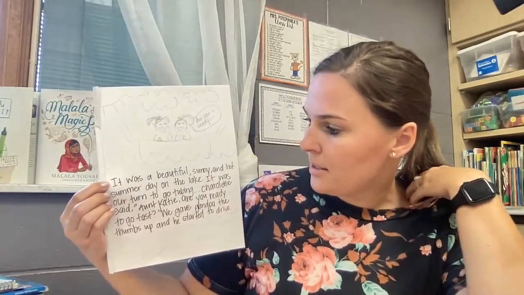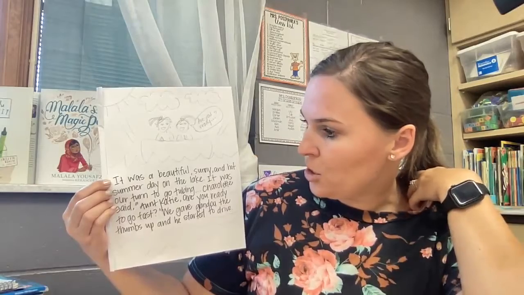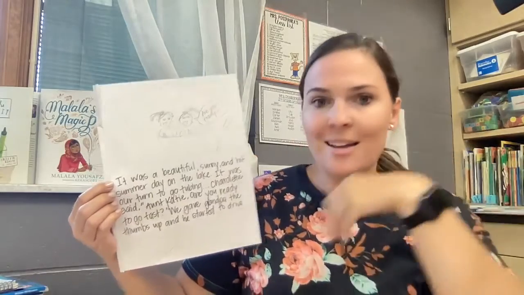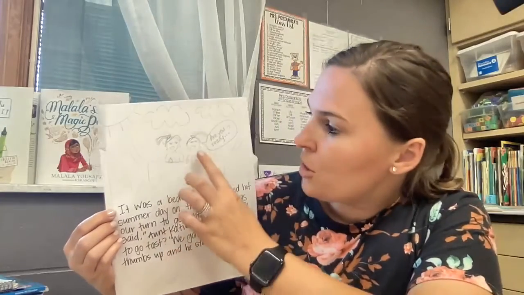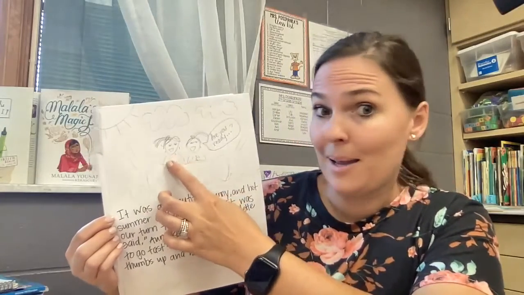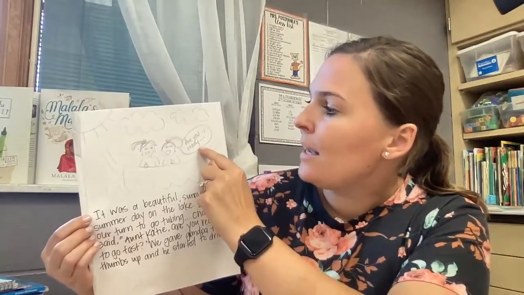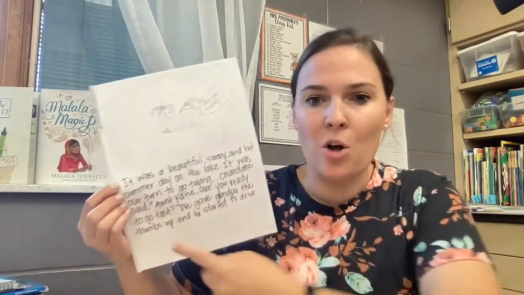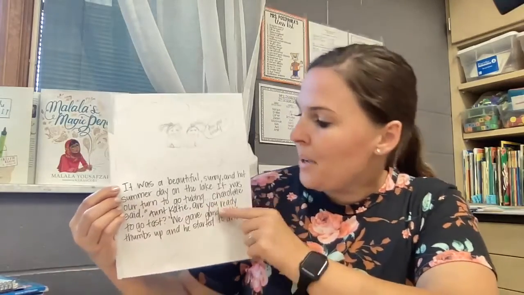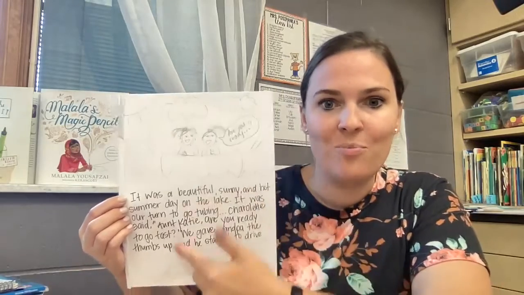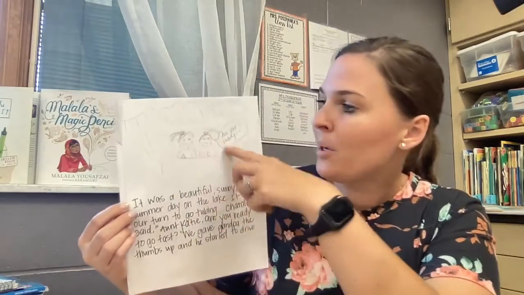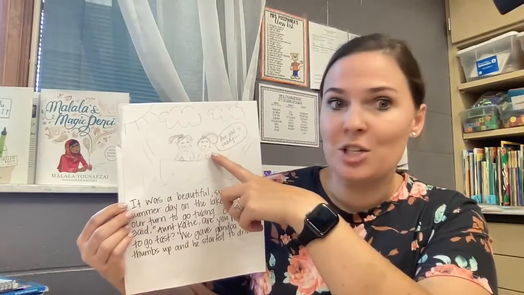Now, it says next, "It was our turn to go tubing," Charlotte said. "Aunt Katie, are you ready?" So I made sure both of the characters were on the tube. I see Charlotte, and that's Aunt Katie, who's me. And I went ahead and gave Charlotte the speech bubble to show what she's saying. "Are you ready?" I didn't write all the words that I had down below, but that's why I can use an ellipses to show that there is more talking, which you can read down in the story. But I'm bringing this character to life by showing that she is speaking.